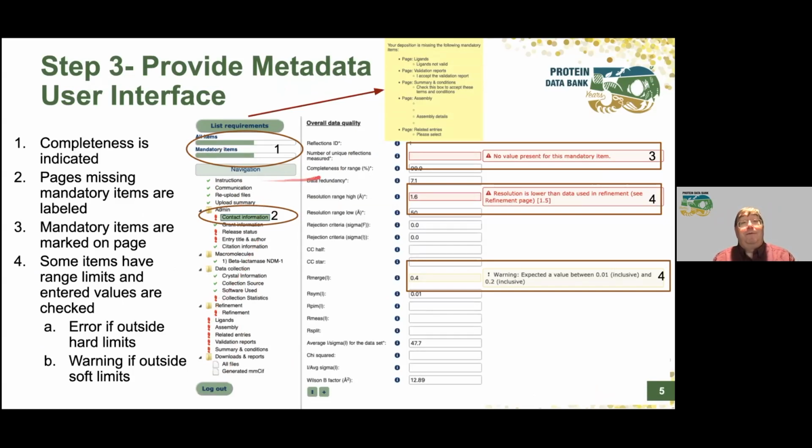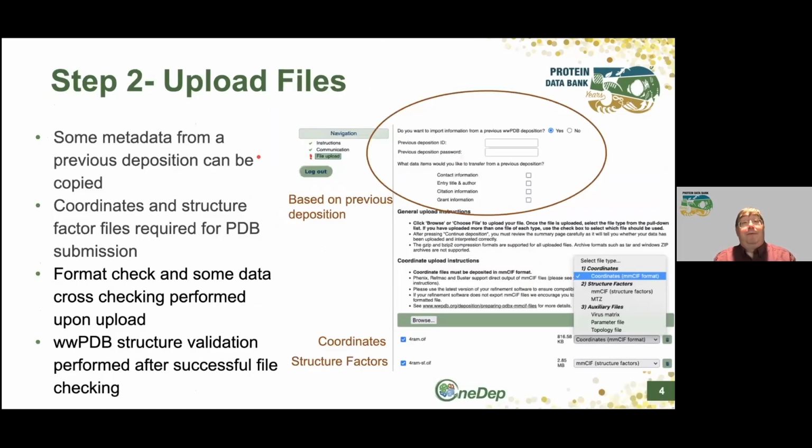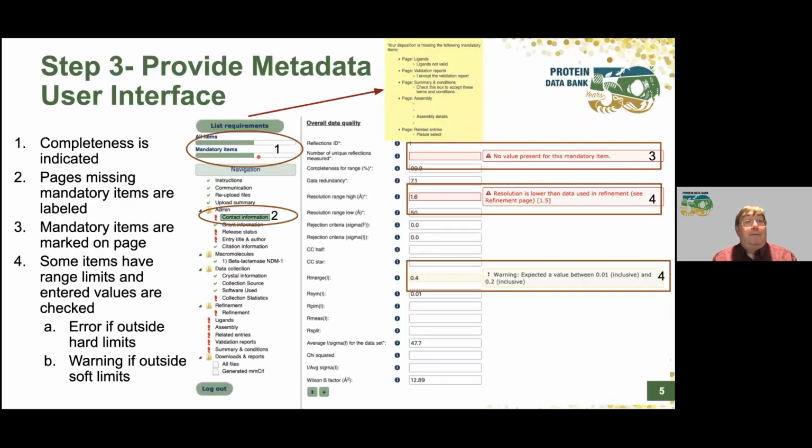Well, across the top is sort of a description of, well, it looks like we're about 50% done. While you could potentially have much more data, we don't require all of it to be collected. A bunch of it is optional. So if you look at, for instance, here, which is the information on reflection data, you may not have from your data processing software CC1/2 or CC star. That's okay, it's not mandatory. But we do require, because it's mentioned in red, the unique number of reflections that were measured for an X-ray experiment. And if you don't put in a value, we will block you.